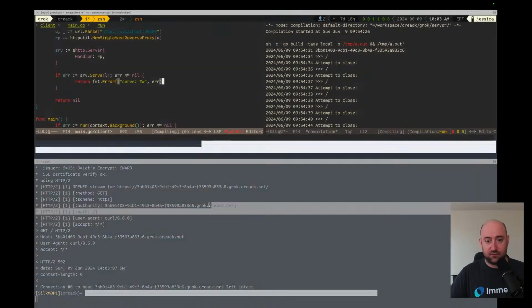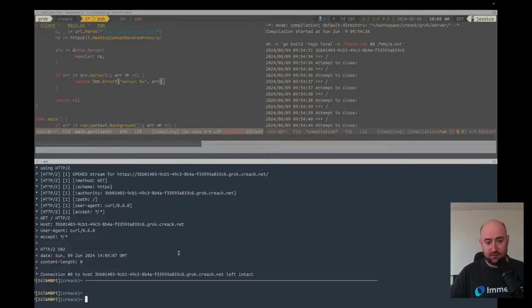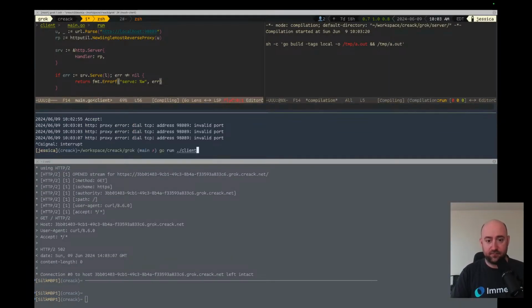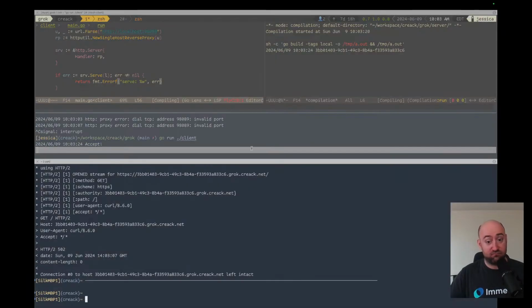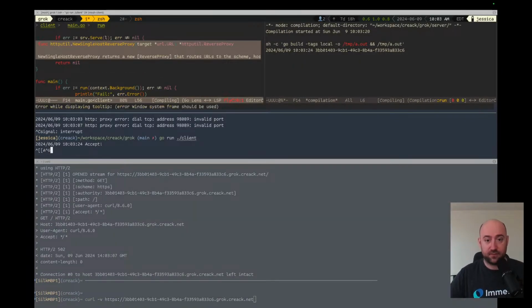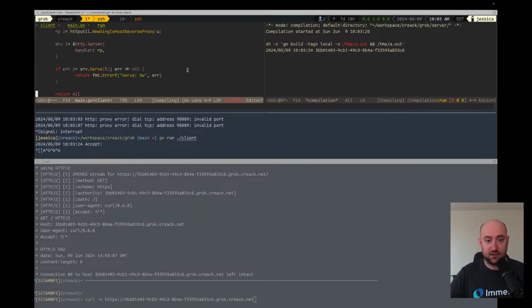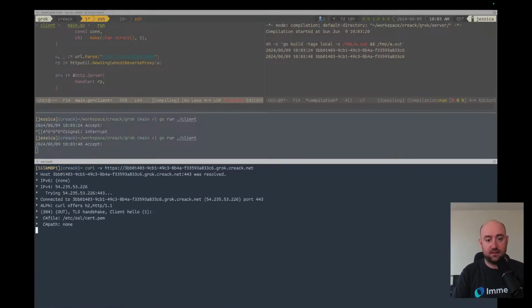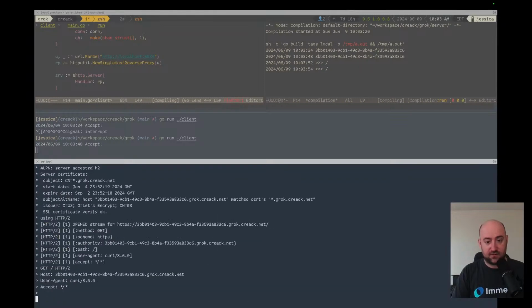Why is it that we have a 502? Let's see, maybe because I forgot to restart the server, or invalid destination port. That also makes sense because I made a typo in the port. Oops. Come on. Where is my reverse proxy? Yeah, it's 8089. That would explain why. So now it works.